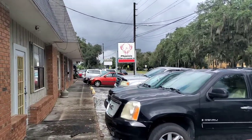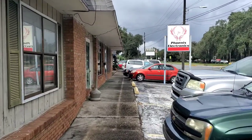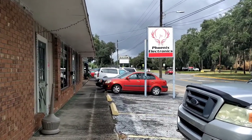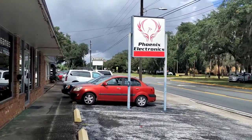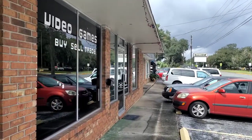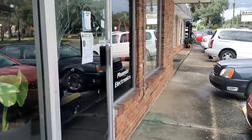Next place is Phoenix Electronics. There's a ton of retro video games in here — I usually come in here every year. Last time in 2020 I thought for sure they were gone because the shelter-in-place thing had shut them down. But there must have been something wrong with their Google listing, because they actually popped up this year and it looks like they are still in business. I am happy about that. Let's go on in and see what they got.